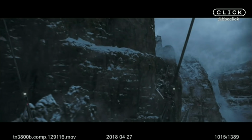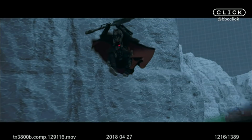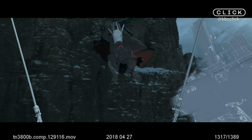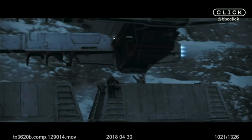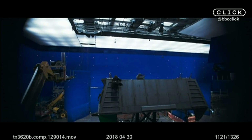What we wanted to be able to do was take shots that we shot using the helicopter and cameras, but then move the camera much closer to the mountain face, and that's where the 3D mountain range really came into play. But it also gave us the ability to cook up shots from scratch in post-production, change the cameras, change the design of the shots, giving us the freedom to do whatever we wanted in post-production and react to notes and comments from the director.